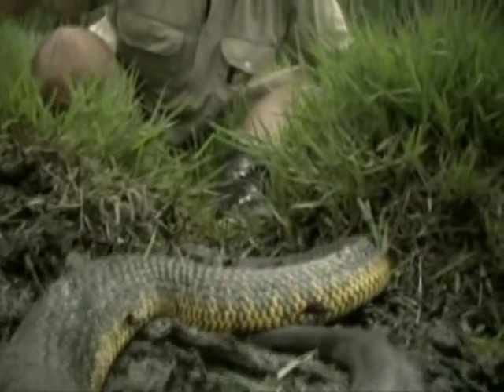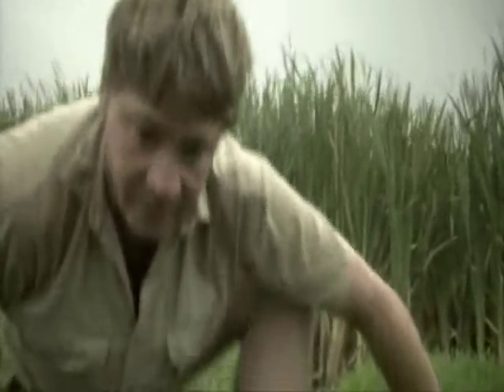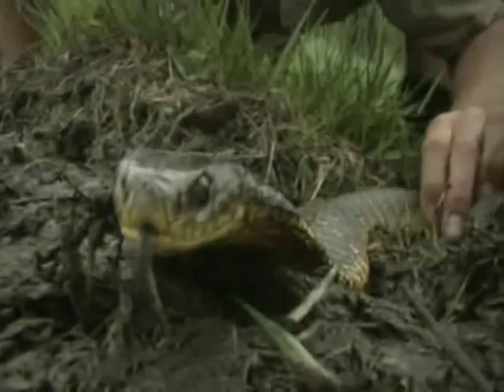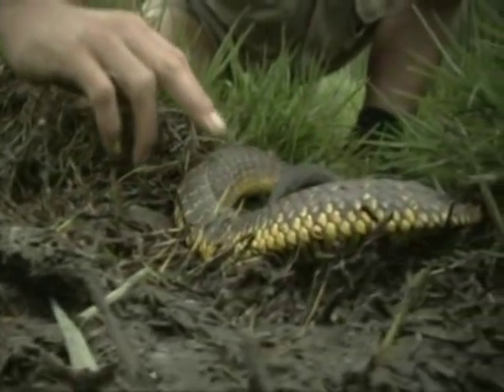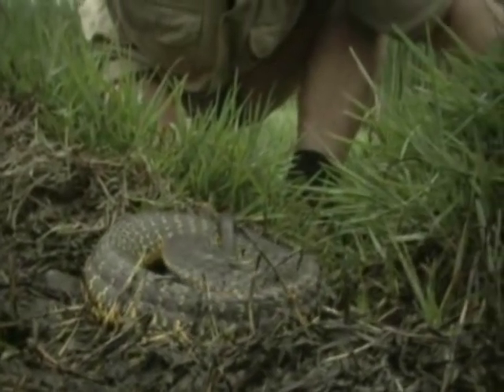Now, wait — wow, too close! That was too close. Nearly picked me up on the nose. Getting bitten on the face is really hard because you can't get a pressure bandage on it. This snake is particularly aggressive. The reason being is I've got him cornered. He feels confronted. He thinks I'm going to hurt him, perhaps even eat him. His only form of defence is aggression, to retaliate.